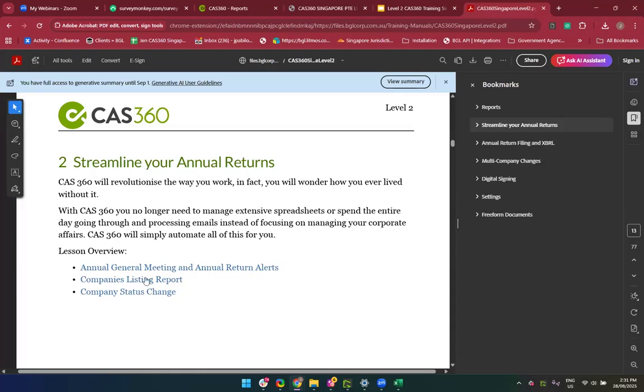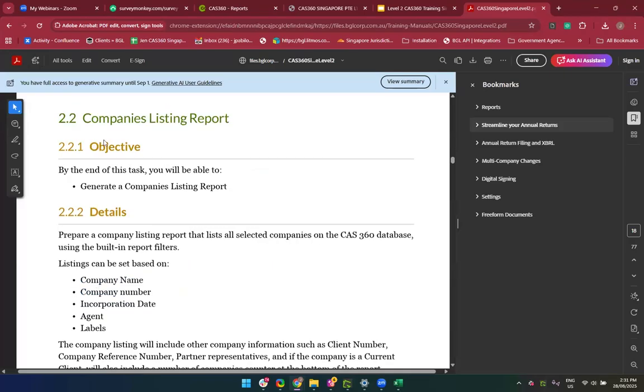One of which is your AGM and your annual return alerts. This one I've already covered under reports. If you want to find out more content, understand a little bit more, you can always come and click on that page.